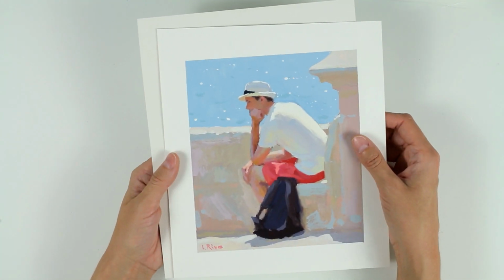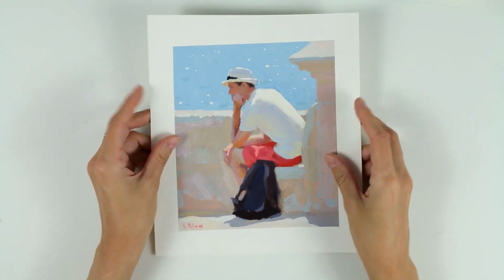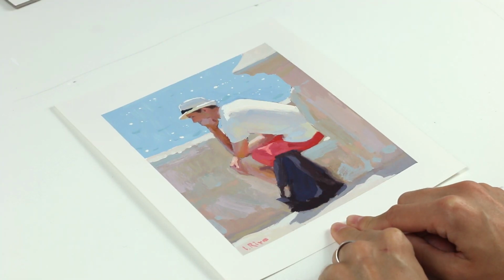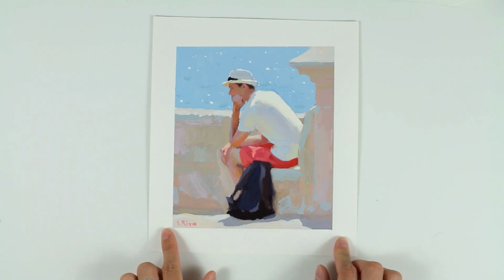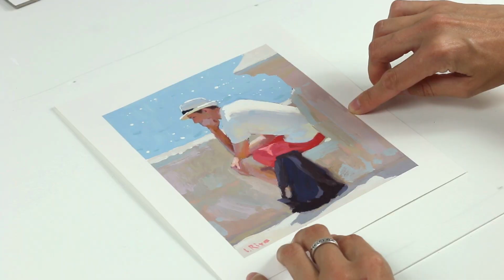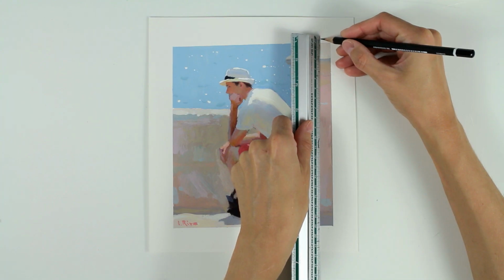To mount this painting on board, I need to cut off the excess paper. To do that, I need to keep in mind that the frame will cover approximately 4 mm of the artwork on each of the 4 sides. So I need to leave a little bit of white paper around the painting. Thus, the frame will cover only 1 or 2 mm of the actual painting. I take measurements and cut off the unnecessary paper.